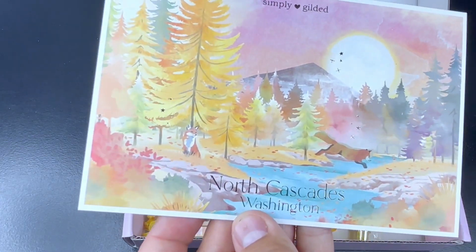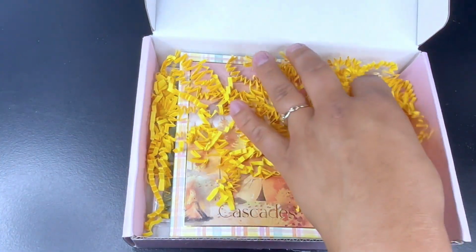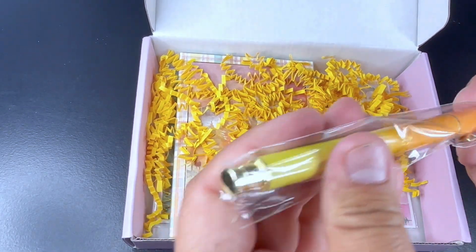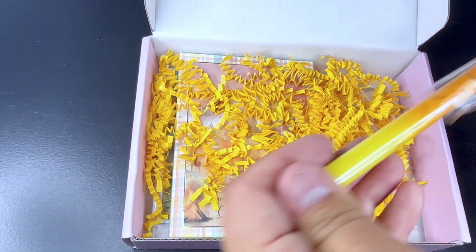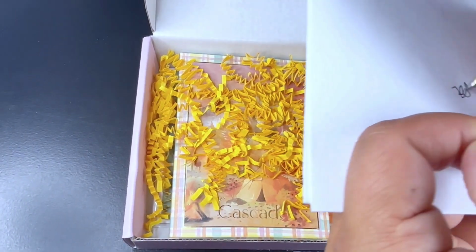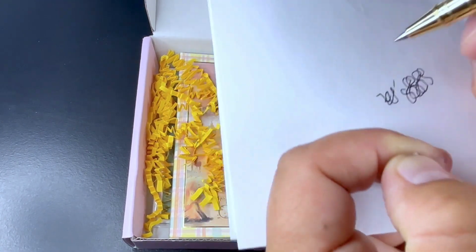I've been wanting to do this subscription box from Simply Gilded because first off, I've been making some greeting cards, and that's actually a card, and this is the pen. But I've been making a greeting card. I'm part of a greeting card group where we make our own greeting cards and then we exchange. And so I was like, this is going to be perfect for September's greeting cards.